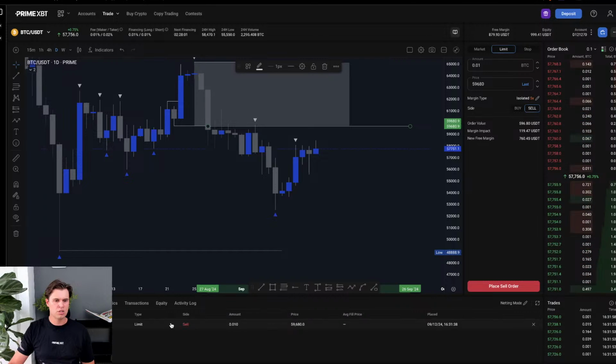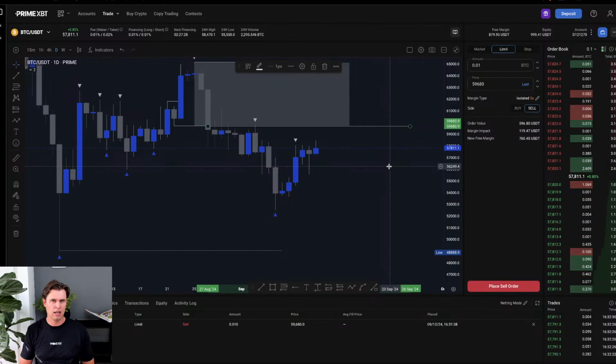So if you click on the orders section now, you'll see the asset that you've entered into, the price at which you've got a limit set for, and then also the amount that you've gone for, as well as potentially when the date was that you placed this, etc. So that will now be sitting there as an active order, and it's then something for you to just monitor and manage. So basically when that order goes off, especially if you have the phone application downloaded onto your mobile device, you will then get an automatic message that says Bitcoin sell executed, right?